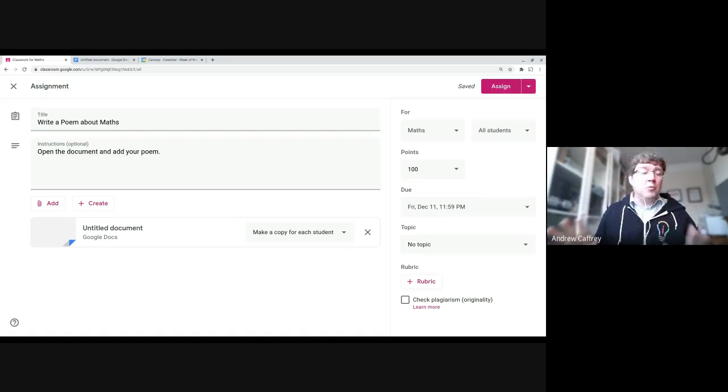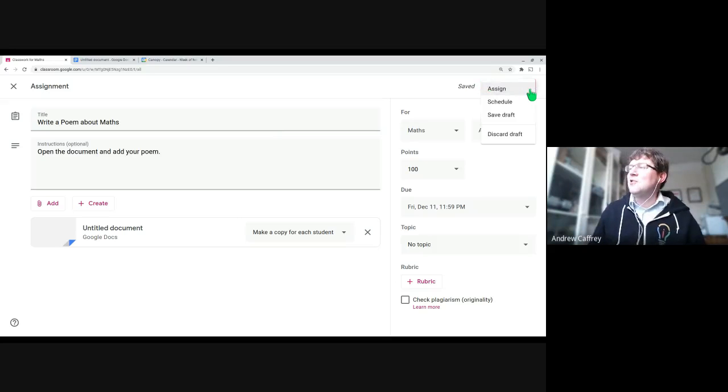So those are all my choices. And again, as I said, all of this stuff is optional, so you don't have to spend this long going through all the choices. You pick the things that are relevant to you in your class, and then when you finish it, you press assign. If you press assign, it goes to the class. But you have a couple of other options. To the right of assign, the little arrow.